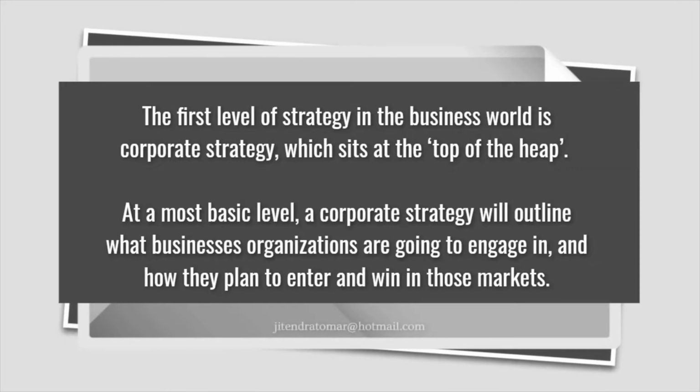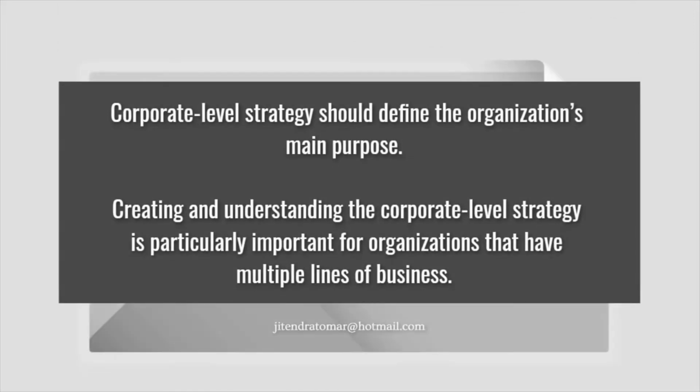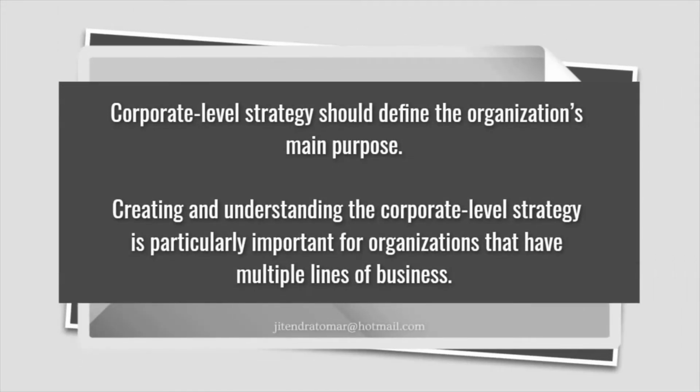At a most basic level, corporate strategy will outline exactly what businesses organizations are going to engage in, and how they plan to enter and win in those markets. Corporate level strategy should define the organization's main purpose. It should also direct all your downstream decision-making. For example, the objectives in the levels below this one should all have a direct line to the goals defined here. Creating and understanding the corporate level strategy is particularly important for organizations that have multiple lines of business.